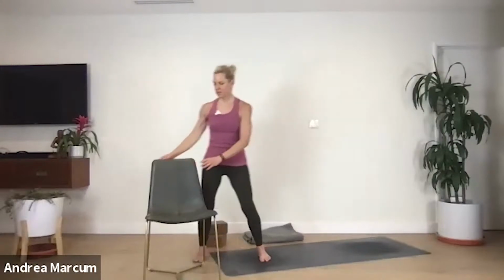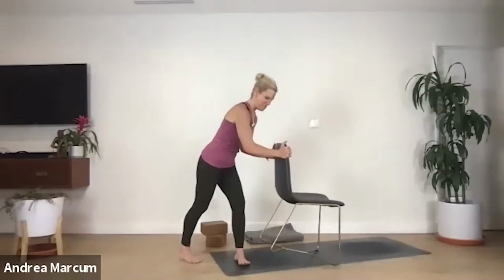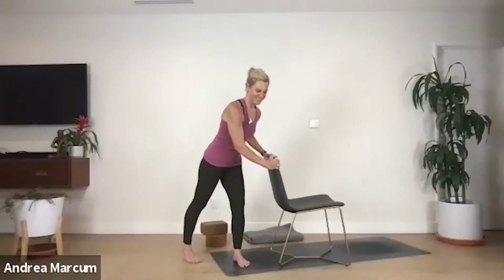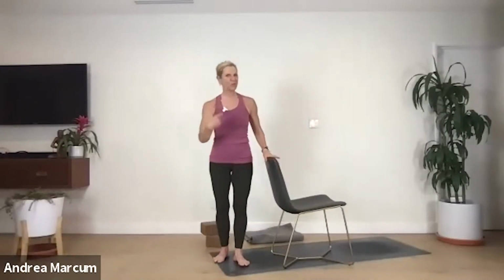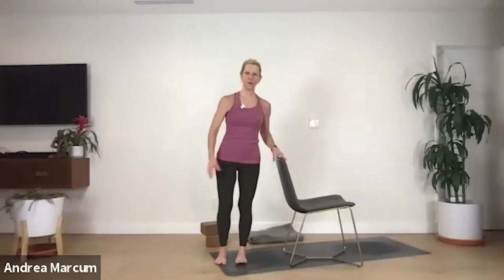Now you can just move to the other side of your chair. I'm going to, for the sake of camera moves, move my chair instead so that I can still see you when you can see me. And then let's stand in our mountain once again. This time, my chair does not want to cooperate.